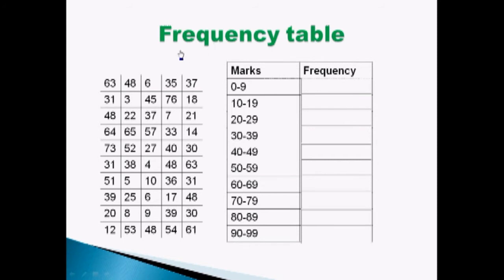Okay, so we're going to now construct our frequency table for group data. First and foremost, we're going to count the number of persons who got marks from 0 to 9. So you can pause the video and try to figure out the frequency for the number of persons who got 0 to 9, number of persons who got 10 to 19, number of persons who got 20 to 29, number of persons who got 30 to 39, etc. Good? Alright. So pause the video and try that now.